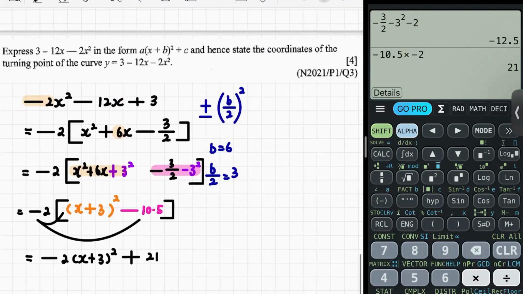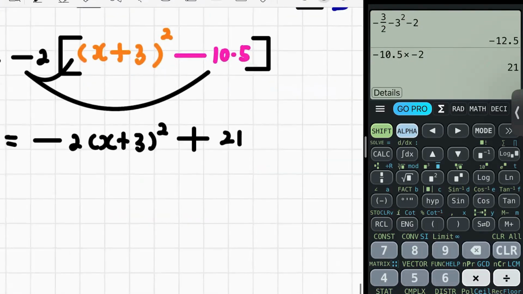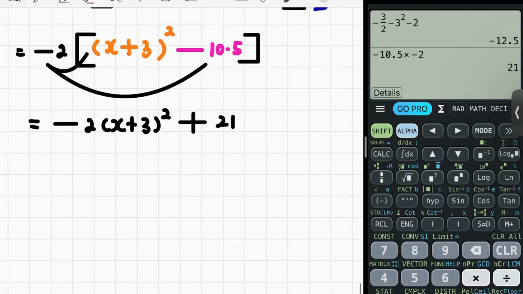Okay, so this question is 4 marks because we are not done. Okay, you are done with completing the square. Now you need to state the turning point. Okay, how do you see the turning point? First thing first, you should be able to tell me that this is a set face graph, right? Because it's a negative x square. So your turning point has to be in the coordinates of x and y. So how do you see from here?